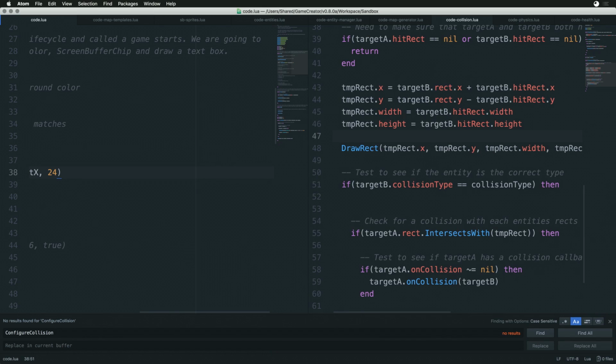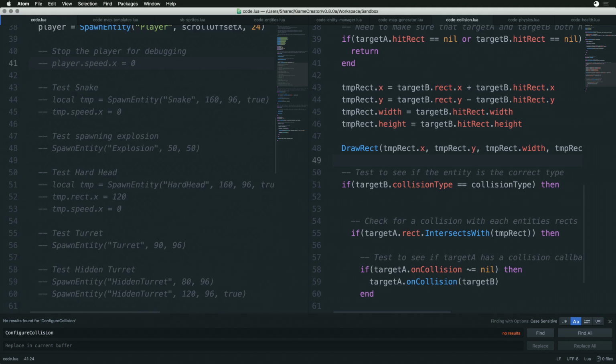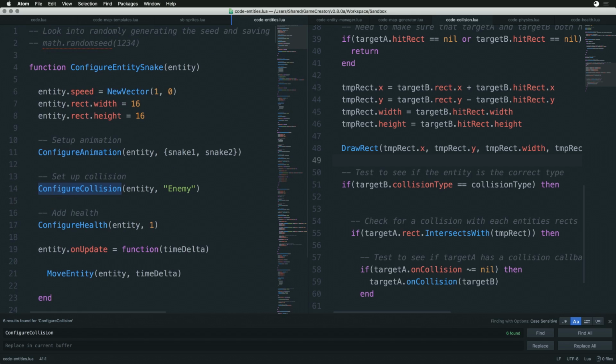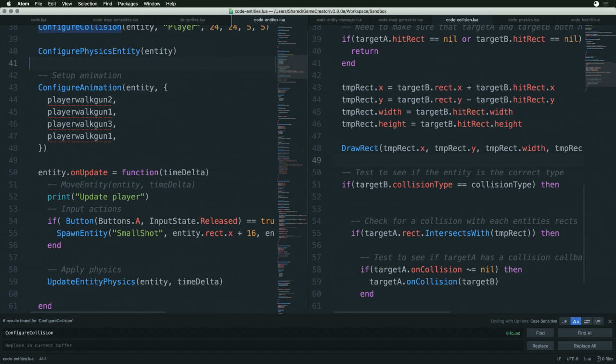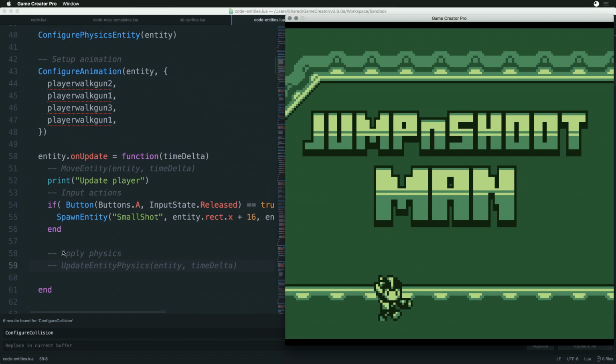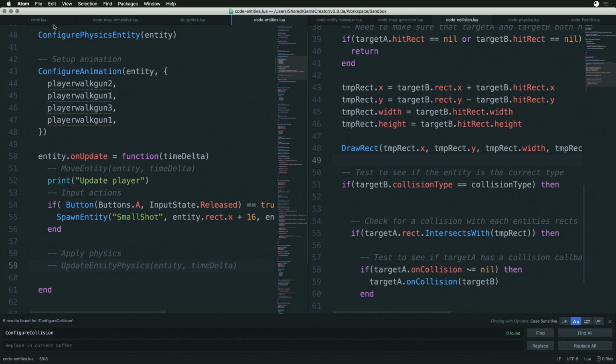I don't know if that's because of the physics, taking into account the falling. Let me remove the physics for the player for a second, get rid of update physics, and we'll put the player here. All right, so what we've got to get is this rect to be right at the player's position.